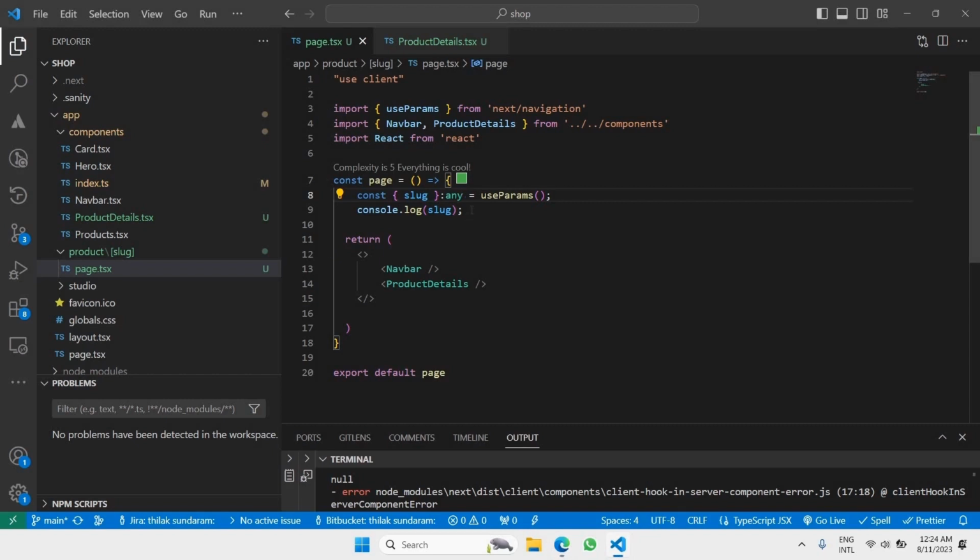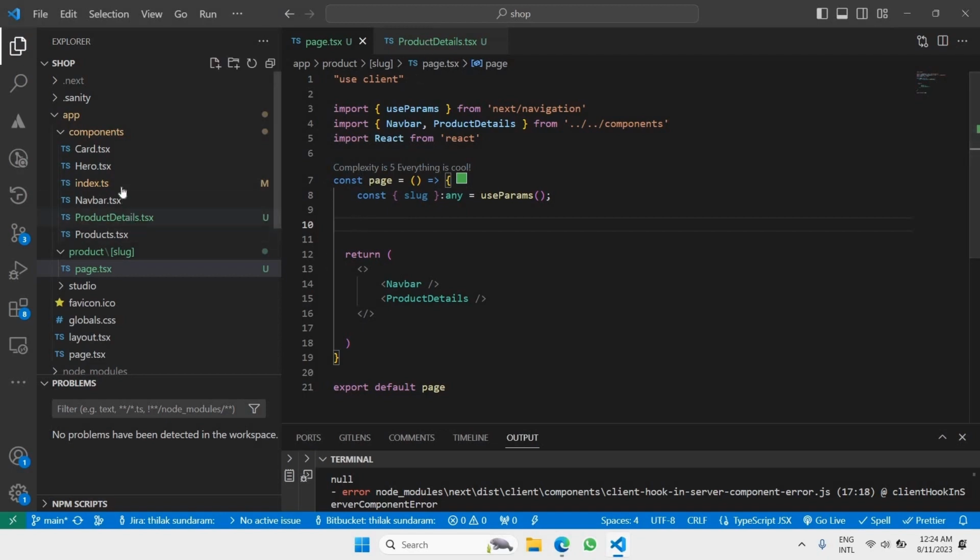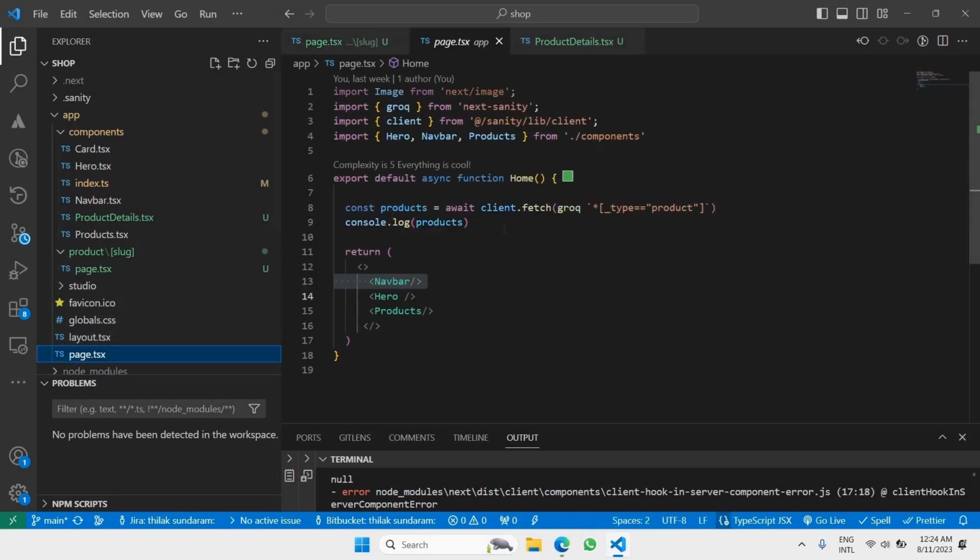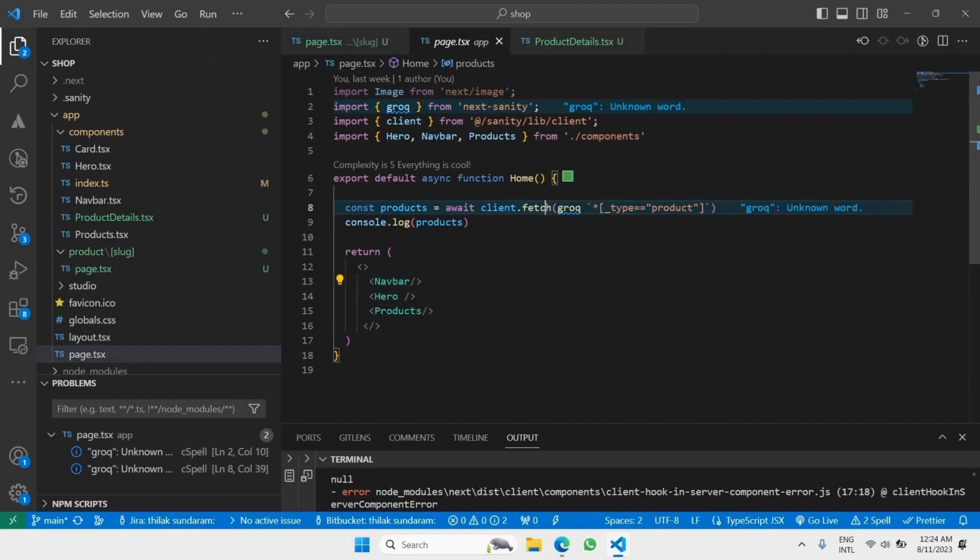And now I'd like to find a particular product from the list of products. So first of all, of course, I must get the list of products. Where will I be able to get it from? It's basically the one that we have already created, which is the page.tsx. And this is the way we're able to fetch all the products.